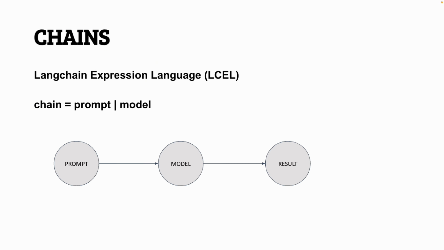In the examples we have seen so far, we have been using a chat model and a prompt. That's what a normal chain process usually looks like. You have a prompt, you pass the input into the prompt to generate a prompt, then you pass it to the model, and from the model you get the result. And generally in all of these, we are just calling the invoke method.